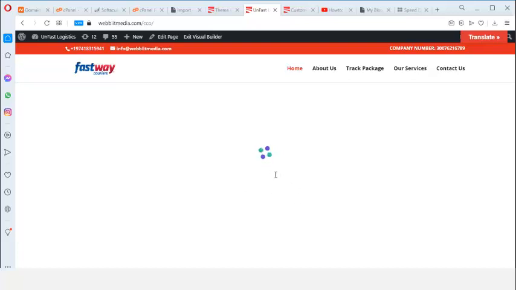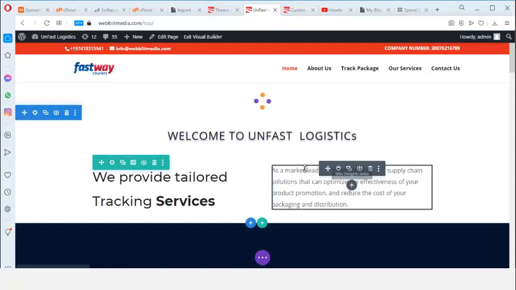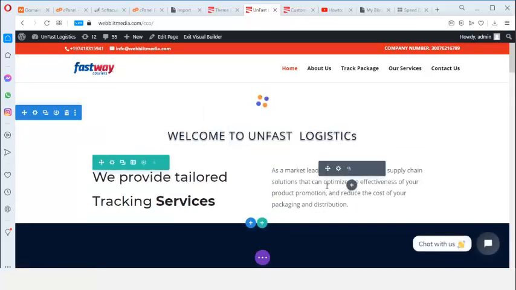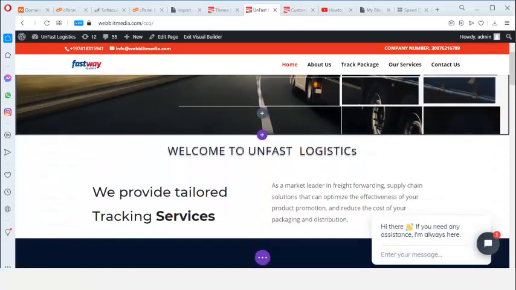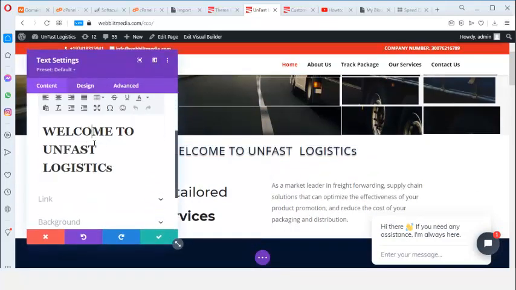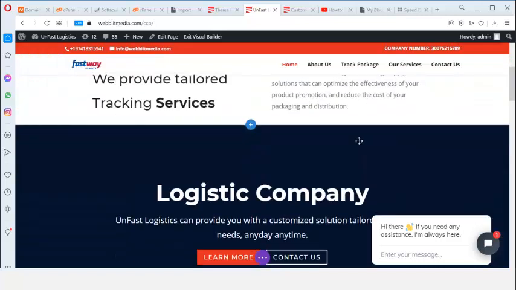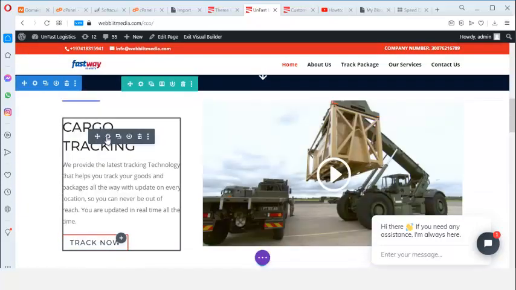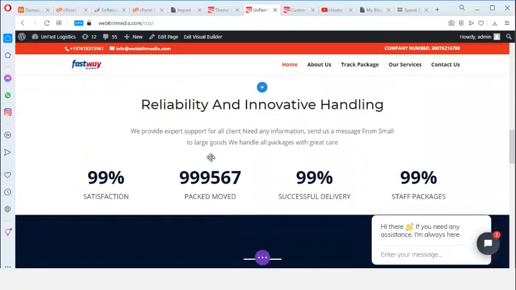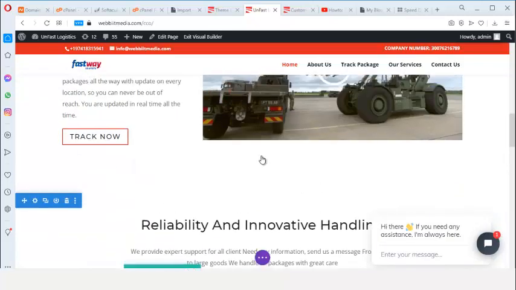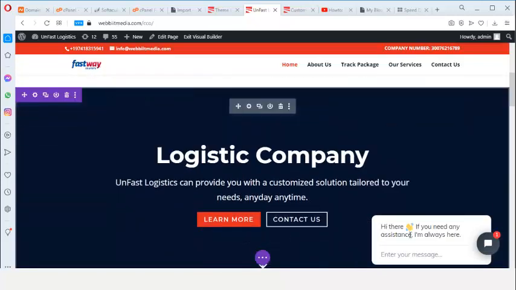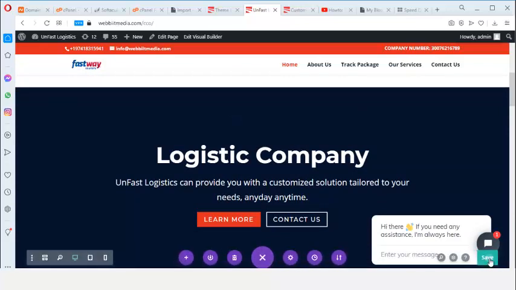You know, the Divi team that I used to build this site is about 100K for that Divi lifetime access. So can you see that? From here I can click on this button right here. This text will pop up right here. Say welcome to Fastway. I can change this to Fastway. Right? So anything I want, I just come here, click on this button and edit all of the elements. If I want to change this color, then I'll come here and I'll click on save.